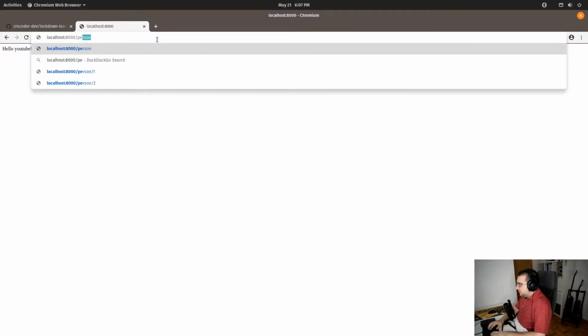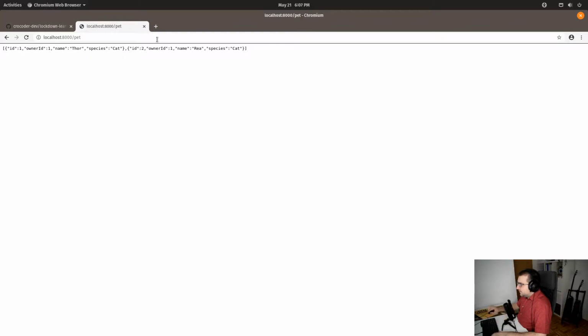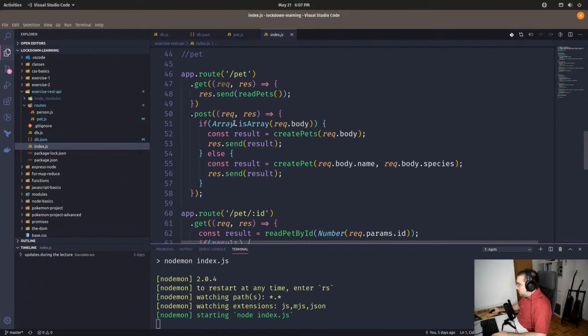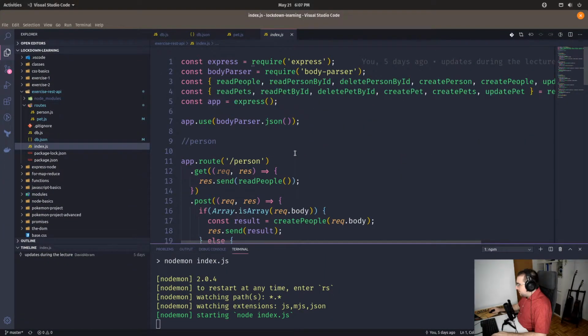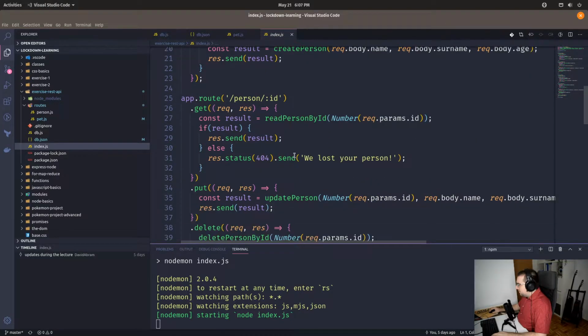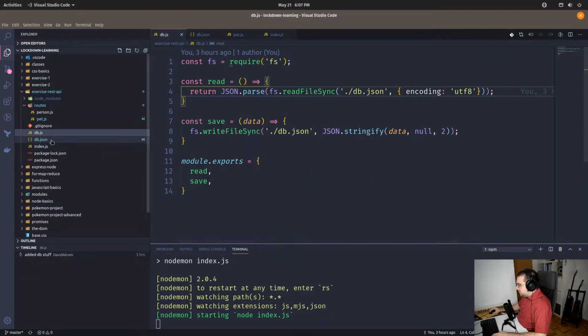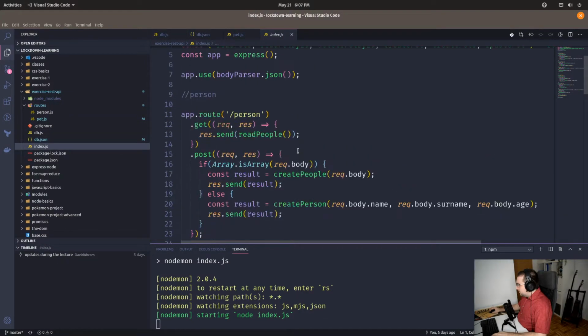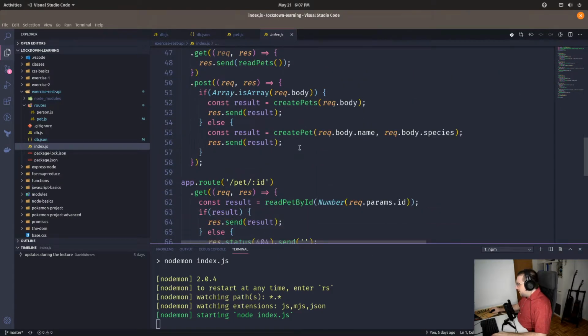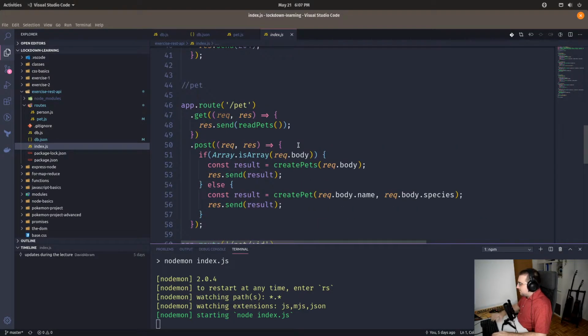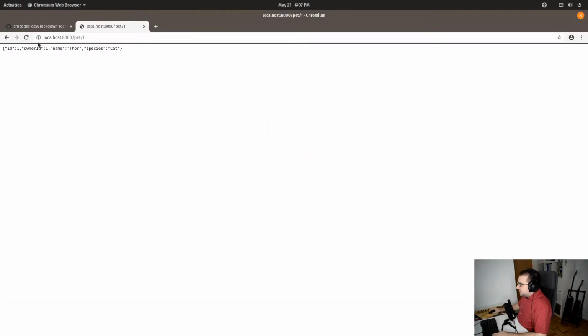And if we go to the pet, oh okay, we get everything here. And if we go like this, we get the dog here. And if we go by owner ID, I can't remember by heart how it went. Let me get to pet. By owner ID, what endpoint should you call? Oh, we actually haven't created the endpoint for that. Okay, no problem. That's only for internal use for the person.js. So this is working fine.